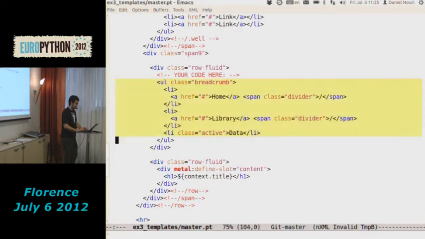So this UL class breadcrumb you should replace with your own code. You can maybe do a check. So for the implementation, a hint is that you could use all the items until the -1 index to build the list of inactive links, and then at the last position you might want to use the -1 item to render the last link, right?